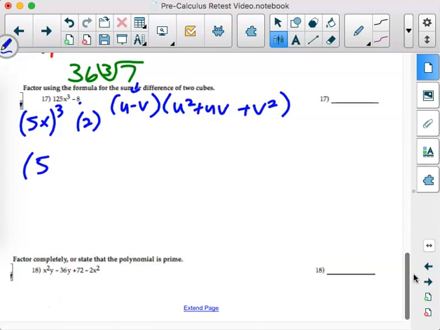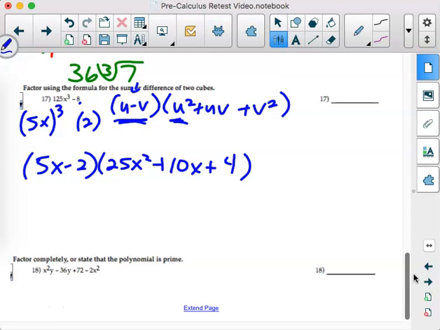So you put it into the formula carefully, because here you have to square 5x, and that's 25x squared, plus 10x, plus 4. Now, we talked about this in the video as well, that quadratic that we have sitting there. It's possible that that might still be factorable. It's unlikely 95% of the time. Once you get it factored to this point, you're done. But it certainly didn't hurt.